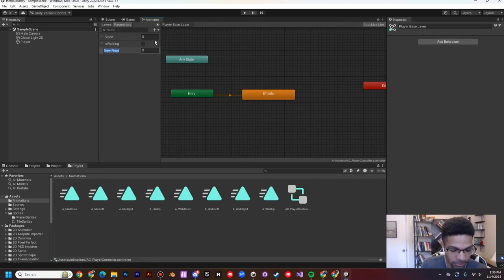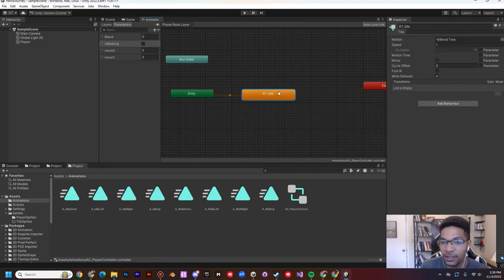This one is going to be called moveX, lowercase m, uppercase X, no space. And then another float called moveY, lowercase m, uppercase Y, no space. And that's because that's how we are going to refer to it in the script later. We'll show in just a second. The script can only reference it if it's spelled the exact same way. So when you start writing your own scripts, you can spell things however you want, as long as it is consistent everywhere that it is, right?